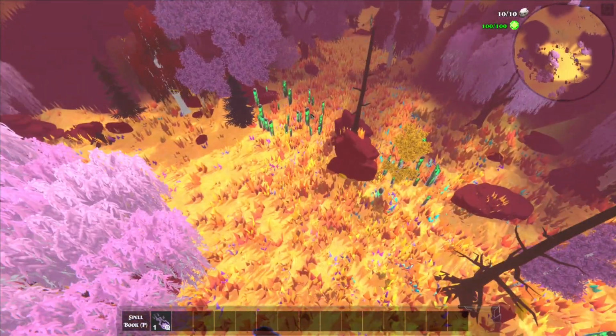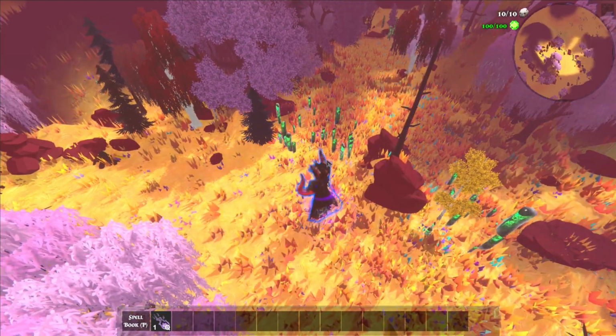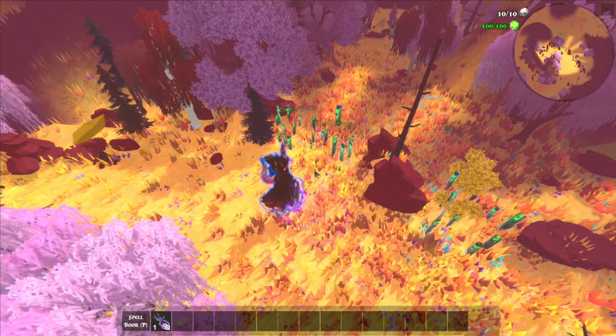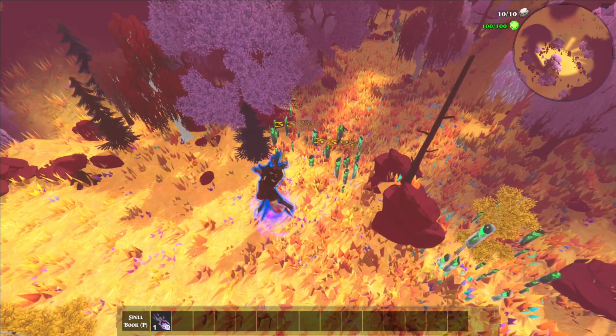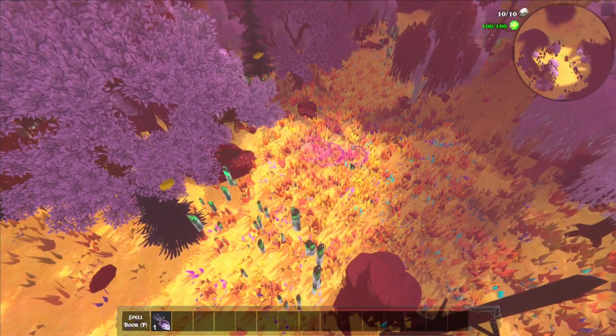So I decided to start to clear out the 5 lesser arc-coils just so I can come up through here and check this one out. Let's go ahead and destroy these real quick. And one more cast. Alright, so all those are destroyed. Let's move on up here.